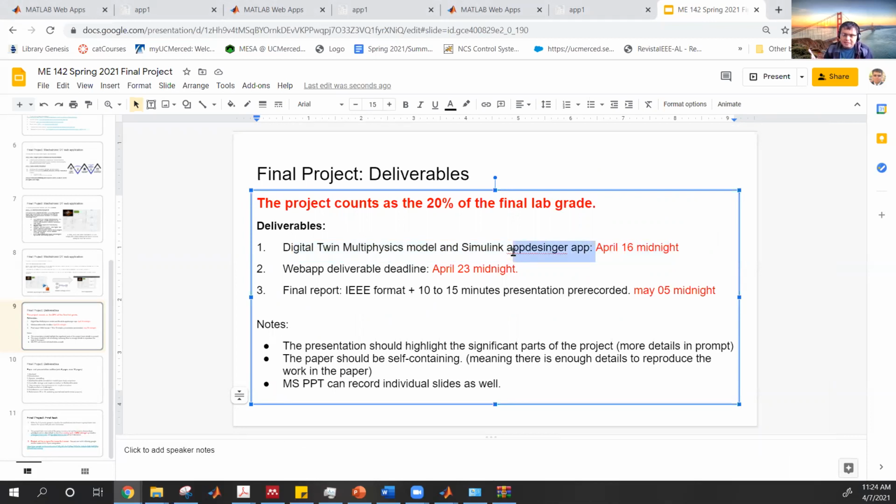The idea is because, as you can see today, I faced some last minute problems. Even if everything was running yesterday, I have a lot of problems today. That's why the deadline is different for the web delivery, the web app part, and the App Designer part. That's the reason why you have more time, because depending on your system, you will have to take care of different circumstances. Okay, yeah, I understand now. So it's just the model and then the GUI design layout that we're going to be using.